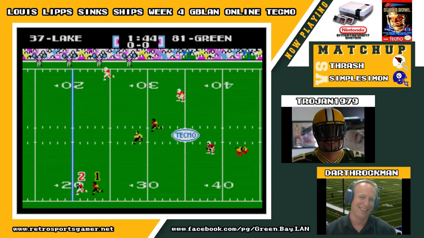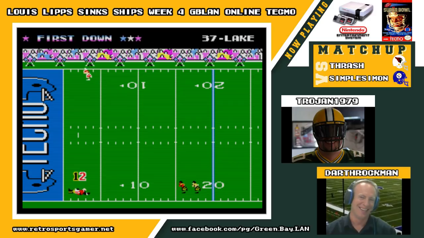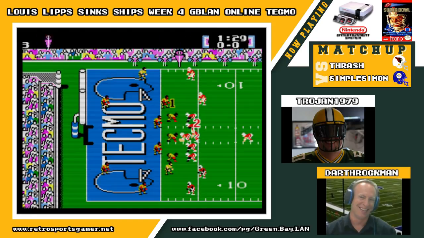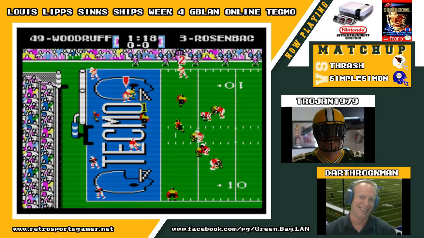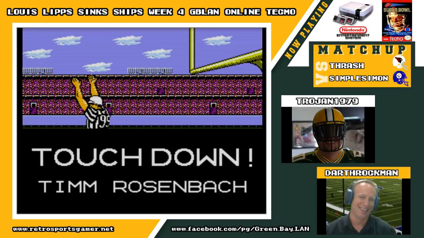Yeah, aforementioned pass. Oh, he gets the frame collision completion to Roy Green down inside the 5, 1st and goal. Oh, it looked like Lake was there, but not in the play. So he gets the reception and the yards after the catch. 1st down and 3, great offensive play. Dwayne Woodruff on defense across the formation. Rosenbach gets it done with his legs and a touchdown for Thrash.